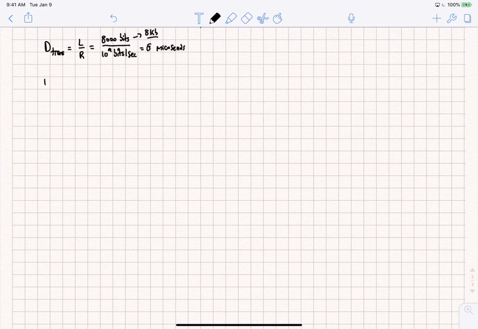So the U sender is equal to L over R divided by round trip time plus L over R, which equals 0.008 over 30 plus 0.008.